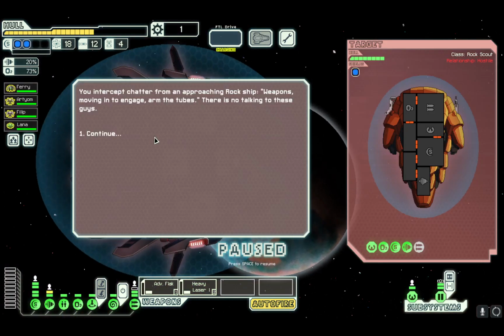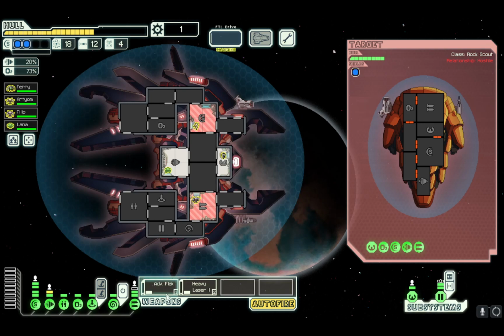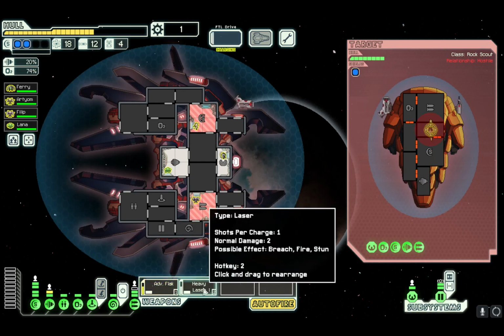You intercept chatter from an approaching rock ship. Weapons moving in to engage. Arm the tubes. There is no talking to these guys. Uh-oh, they've got a flat cannon, too. It's a good thing we've got two shields.